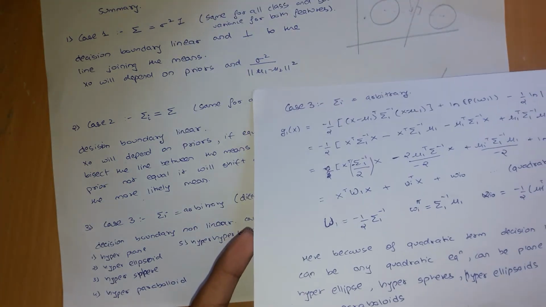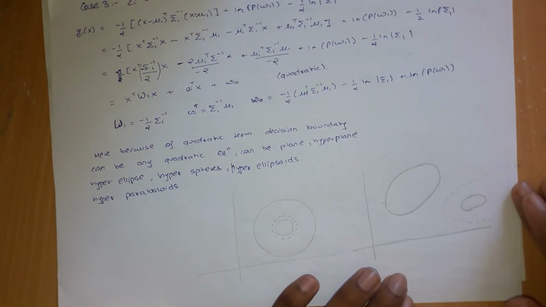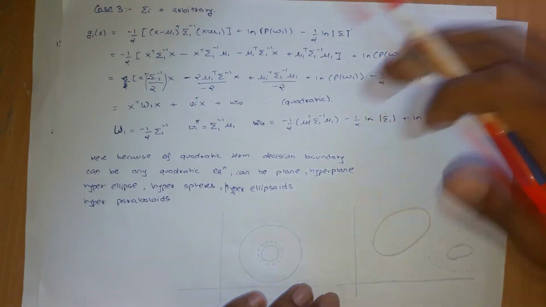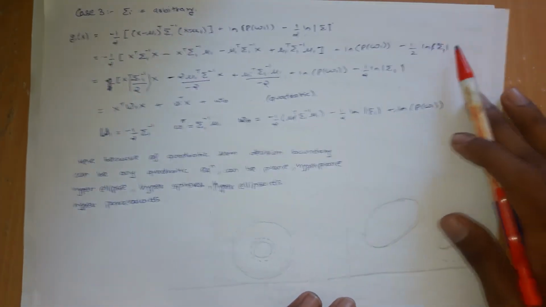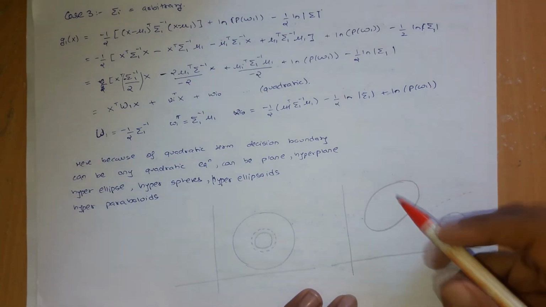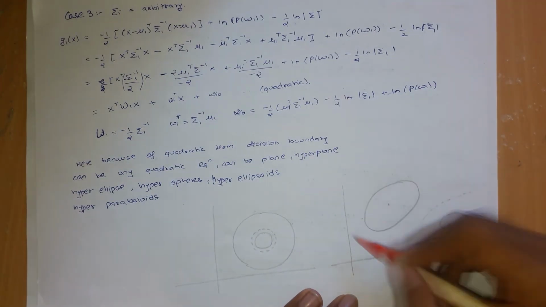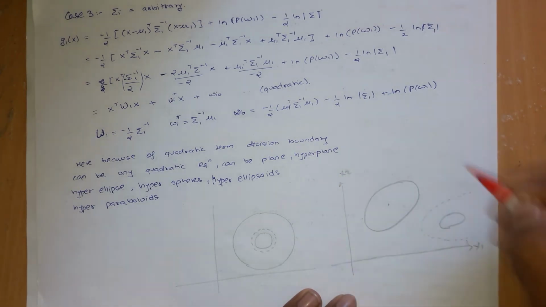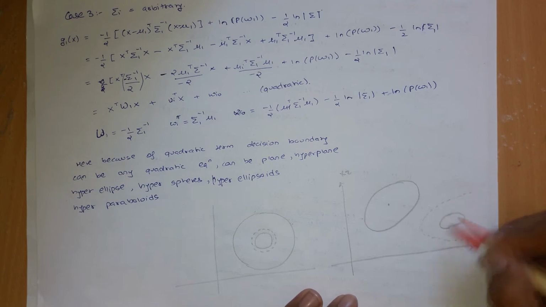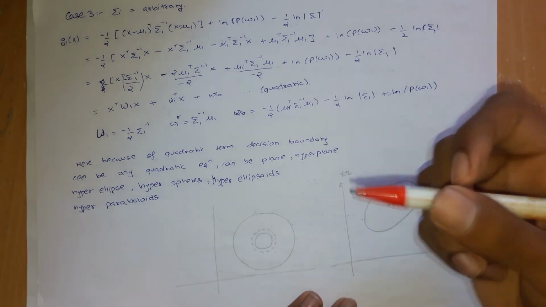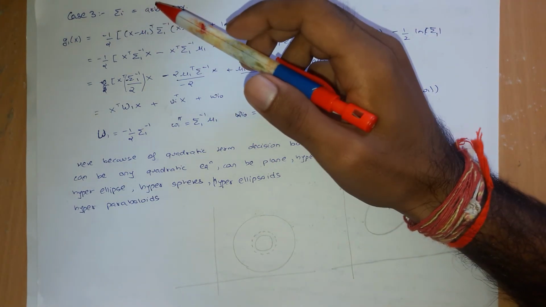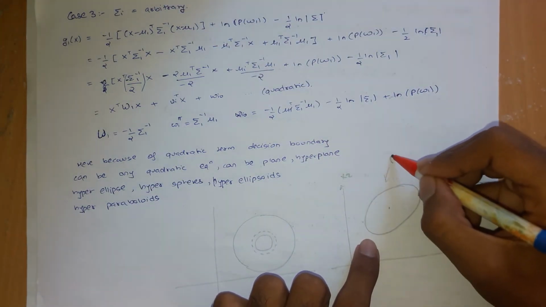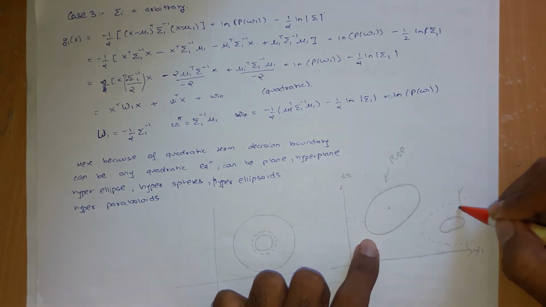Next, let's go to case 3. In case 3, what I'm assuming is that I have some theta, some sigma i, which is different for all the 3 classes. So I can have a class like this for which the variance is very large, and I can have a class like this for which the variance is very small. So I'm assuming a different covariance matrix, and say this is for rose and this is for sunflower.